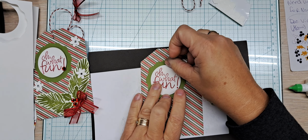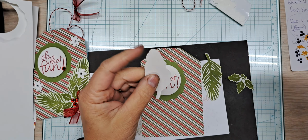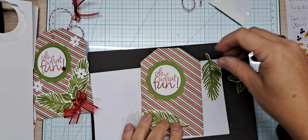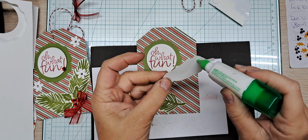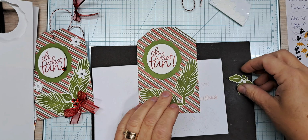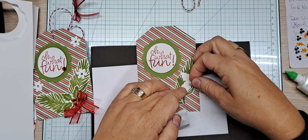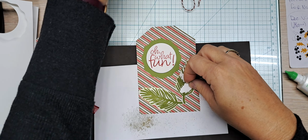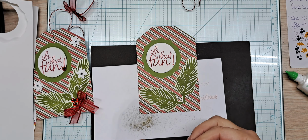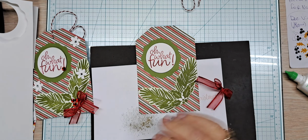So I have this kind of offset, like so, and now I'm going to glue my bows. One here, and the other, like so. Now this I'm putting on a dimensional, just one. Guess I can put that back in that little dish, though I'll probably not know where it is next time I need it. So we're going to pop that right up there because we need room for our bow.